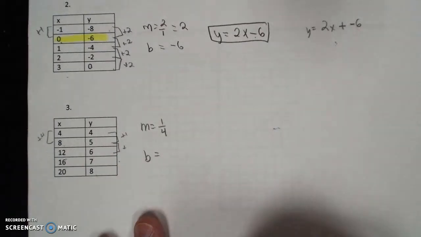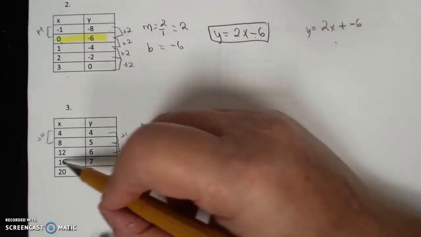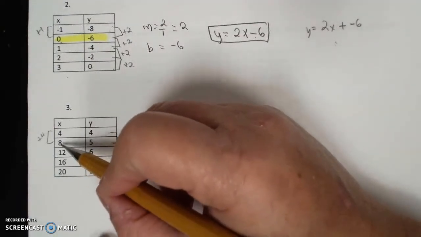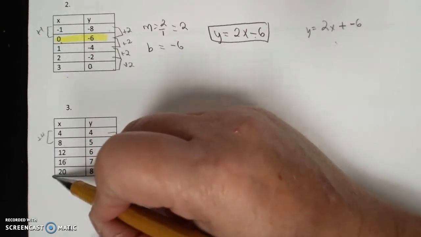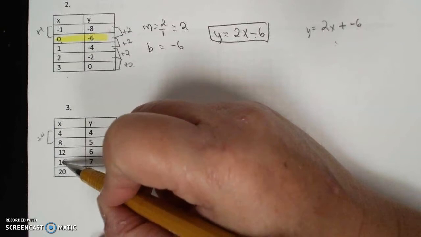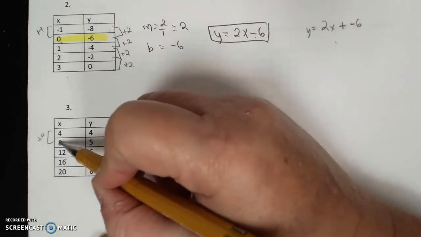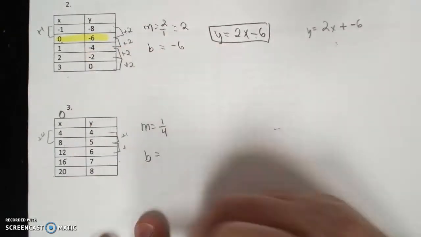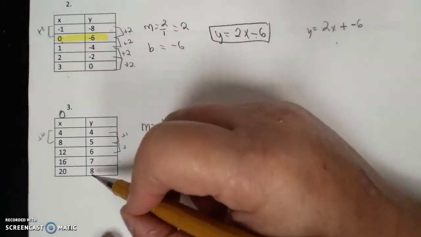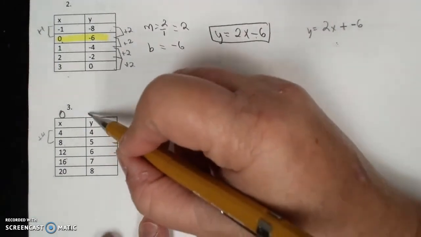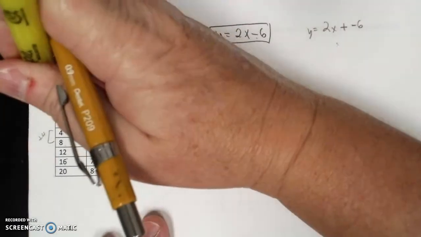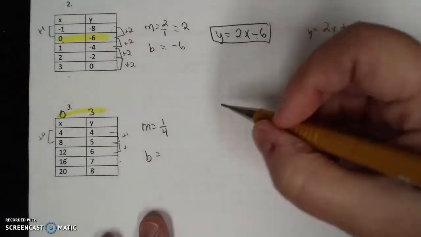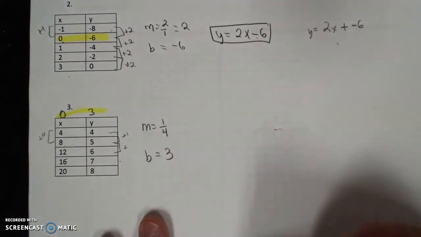My b is not there, but I can create it. I can go 20, 16, 12, 8. If I go down the tower, adding 4, I can go up by subtracting: 20 minus 4 is that, minus 4, minus 4, and if I minus 4, I magically got my 0. Woohoo! So this is 8, 7, 6, 5, 4. The next number would be 3. Now it might not be in the table, but it can be created. And so that's 3.